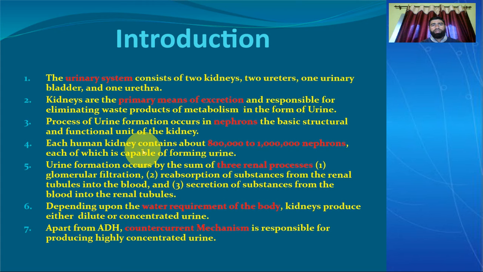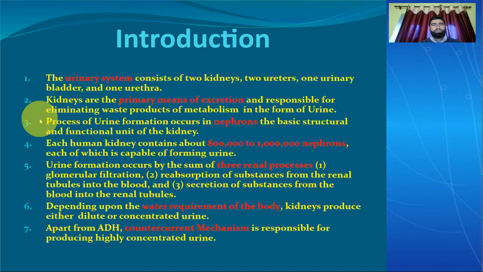The excretory product, that is urine, consists mainly of urea, that is formed by the catabolism of amino acids. Creatinine comes from muscles, uric acid comes from nucleic acids, bilirubin is found from the breakdown of hemoglobin. Metabolites of various hormones and substances like pesticides, drugs, food additives, and ions are excreted. This is the urine that is excreted from kidneys.